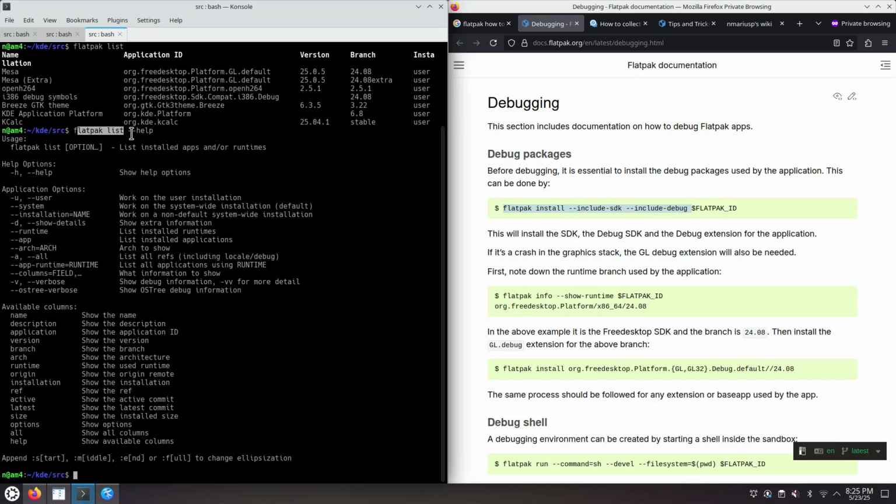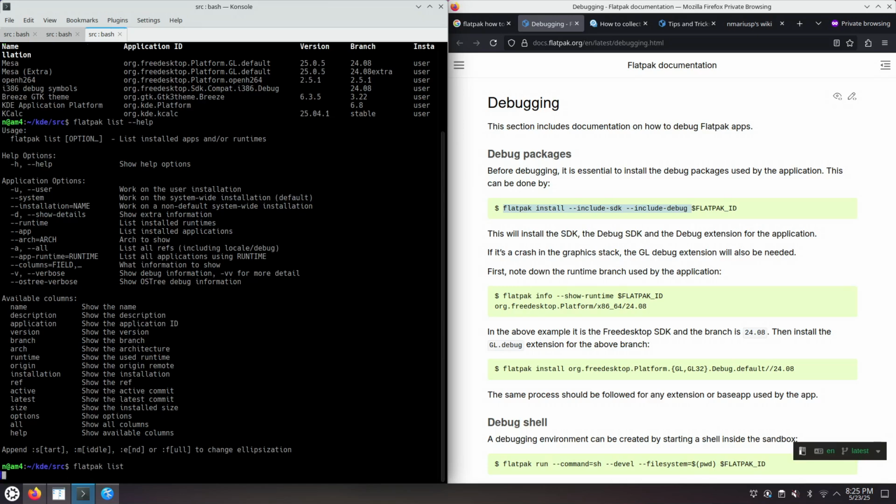Using flatpak list, you can get the --help. In here it says that there's this parameter --all, which will list all Flatpaks, including locale and debug, and we can see a large difference in the listing.